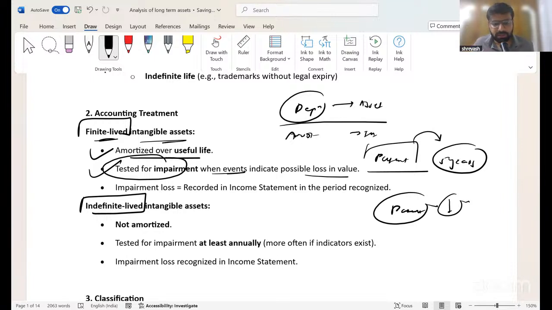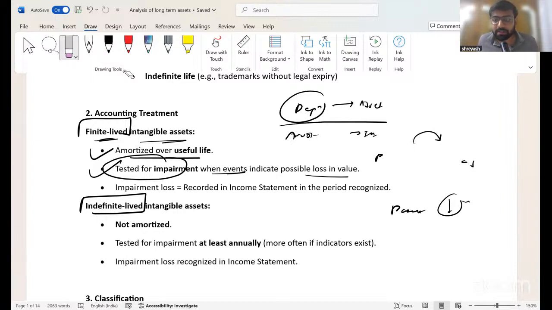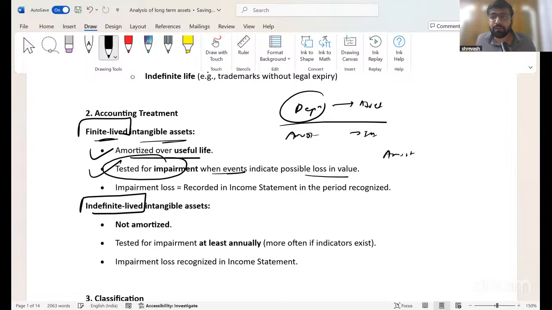Sir, amortization declines the value of assets. Impairment also declines the value of the asset, yes. Always remember, don't get confused between the two. You should differentiate them very well. Amortization is a regular occurrence. It will keep on happening every year. The patent I have has a life of 5 years, so it will be amortized every year, reducing the value of the asset every year for the next 5 years. That is what amortization is.